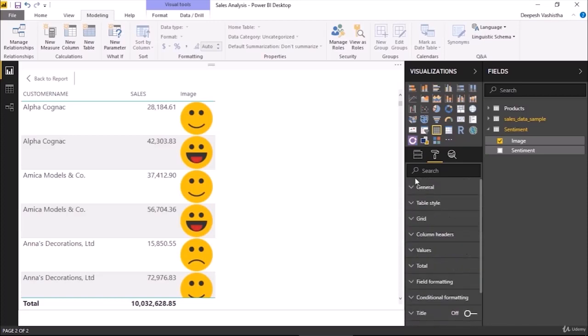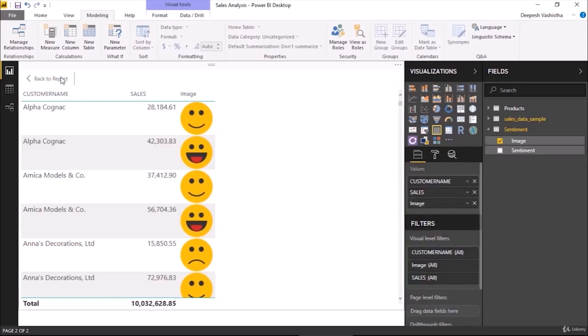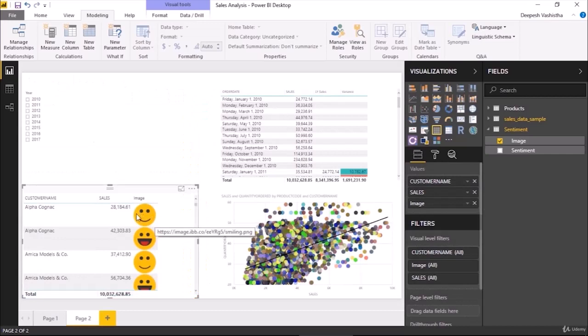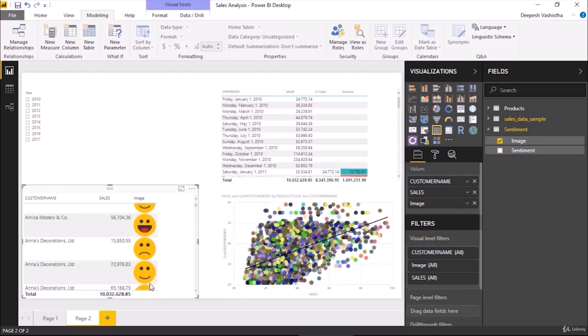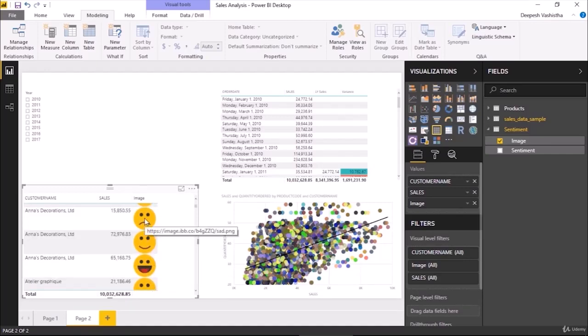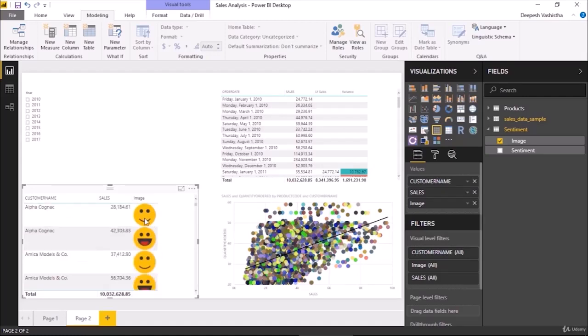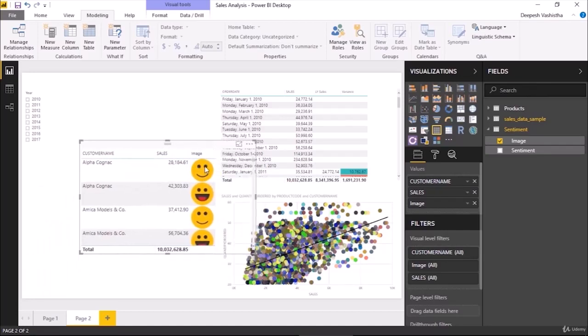Welcome again. So far we have learned some very good stuff, like sales analysis this year, previous year, and clustering analysis. So in this lecture we will be learning how to do the sales sentiment analysis. We are having our sales data, and we need to find out how many of our customers are really happy with our services. This is in our table format.